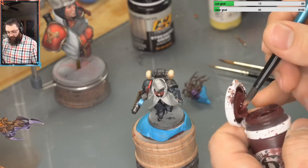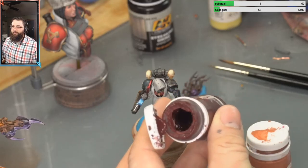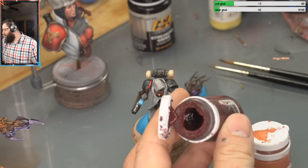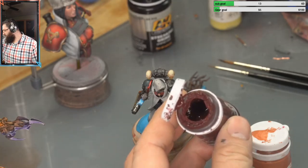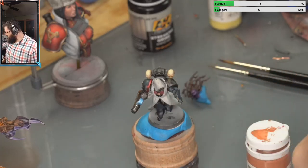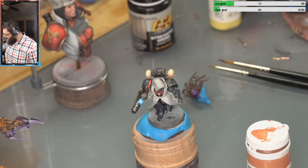This pot is actually about as empty as you can get before you don't get any paint. Look in there. Look at that. That is the look of a well-used paint. This is a very strong color, so this is going to be a dab, right? So I'm going to clean my paintbrush off. Like I said, any of these purple colors will do.